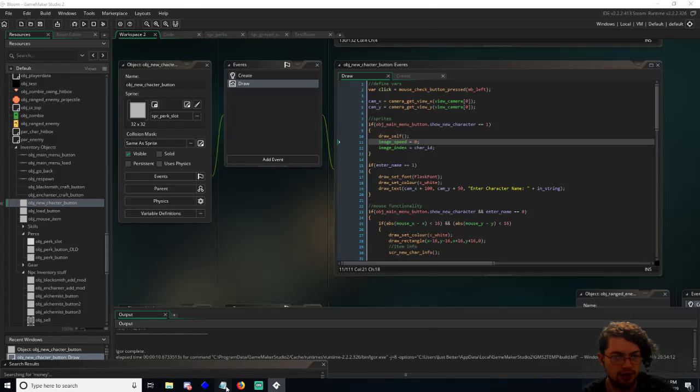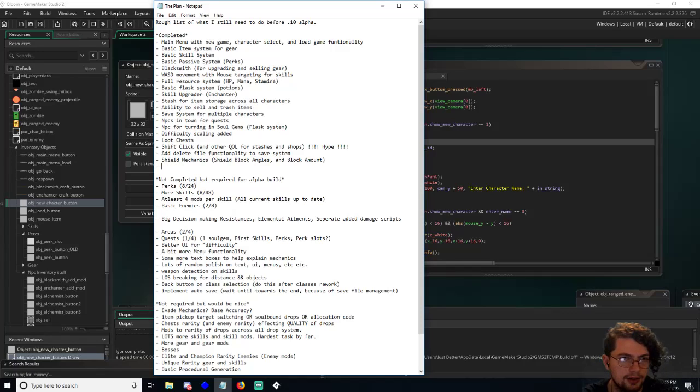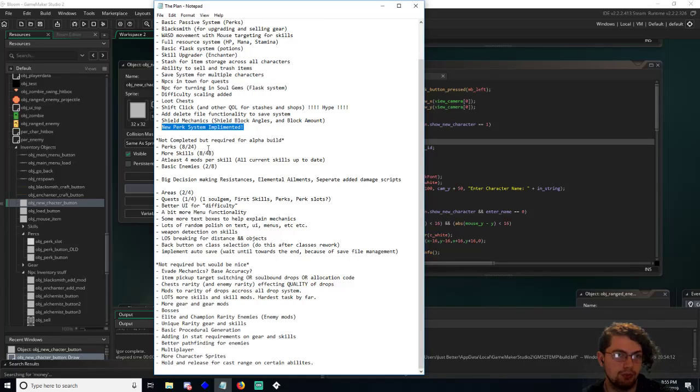But we did the big task that I wanted to do, which was to... well, I don't have all the perks in here, but I can change this to 8 out of 24, and do something like new perk system implemented. I just need more. So that was the big thing that I wanted to get done today. So we got that done today. We're very quickly approaching the just working on content phase of the development, which is awesome. As in just more perks, more skills, more mods for things, more gear, more enemy types.